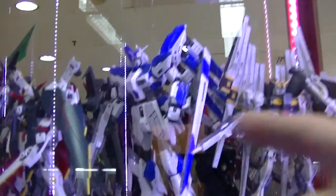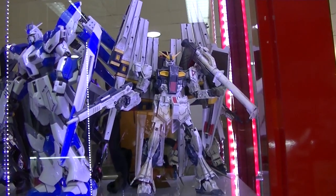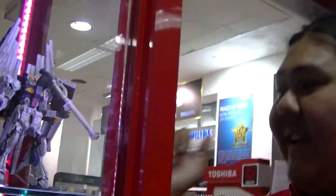Well, this is what, pirated version area? Yeah, this one, this here. No, actually this one, you cannot say that it is a pirated, because it's third party. No, this is the original design from the MC, it's not a copy of the design from Bandai. Bandai didn't have this design, you know.